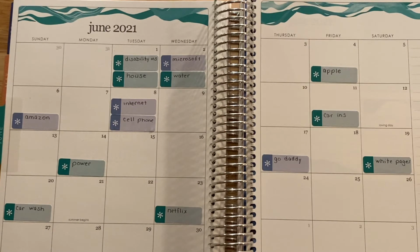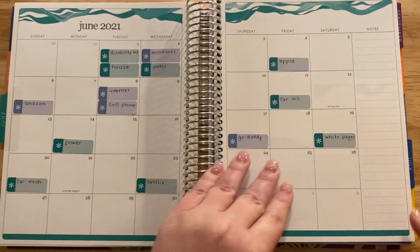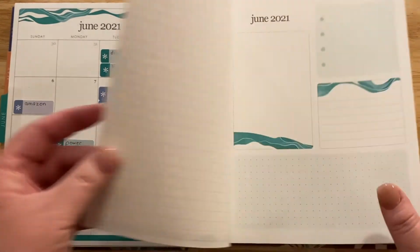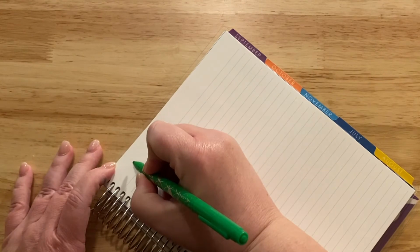So next, I'm going to show you how I line up everything and budget for the month of June with the income that I'll receive in May. So that's up next. We're going to turn the page here and move over to putting together this dashboard page I don't use. We'll start here. So this is my June forecasting page, and it's going to be May income, June expenses.